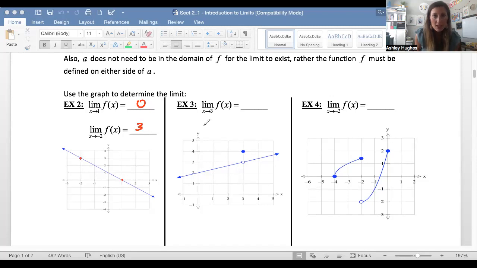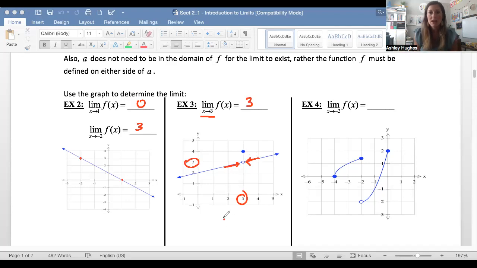Here's 3, what's my y value here? Now this one, I do see there's something weird in the graph, right? So I have 3. Remember, this does not mean as x equals 3. This means as x gets close to 3. So you're going to go close to 3 from one side. It looks like you're approaching that open circle. And close to 3 from the other side. So if you have your fingers, you're going to zoom in from either side, and you approach the x value 3. Are we approaching the same thing? Yes, we're approaching this open circle, which y value is at 3.